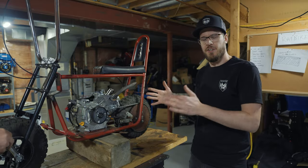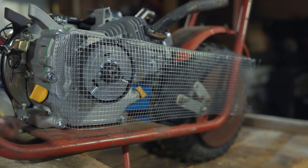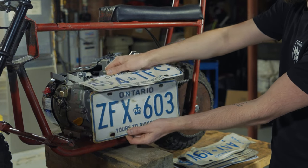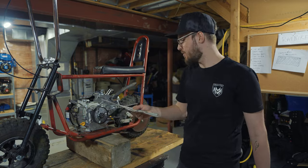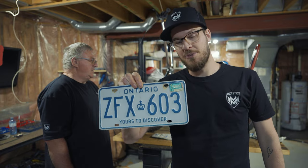So originally when we started this build, I thought chicken wire was gonna be the greatest thing that we could do here. However, we had this idea of using license plates to be a chain and clutch cover. We could bend them, and I think it would look pretty cool. So that's what I'm gonna do as well for this. This plate, the last time it was registered was a couple months before I was born.